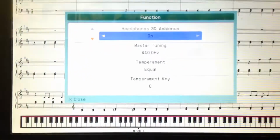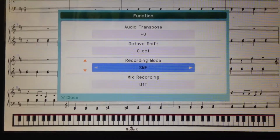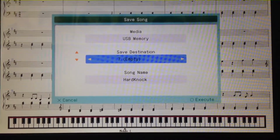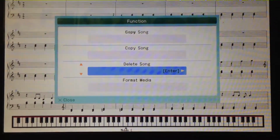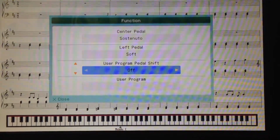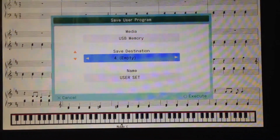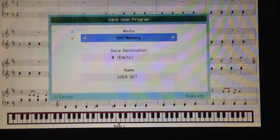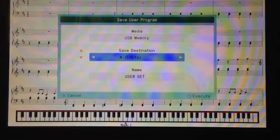Alright, so let's go ahead and go into Function, and we're going to learn how to save songs onto our USB. So if I go to Save Song, I'll push right. Any song that's loaded right now currently on the piano, I can save to my USB. I can also save my user program. So if I set up a certain user program internally in the memory, I can now save it externally to the USB memory. Let's go ahead and save it.